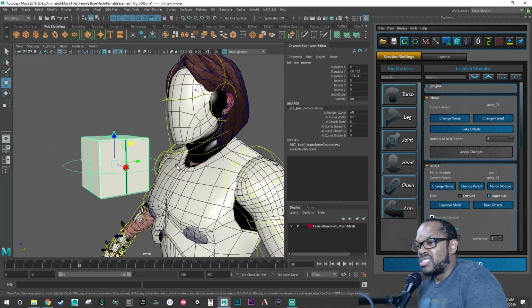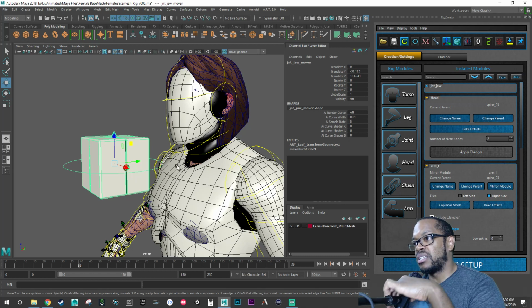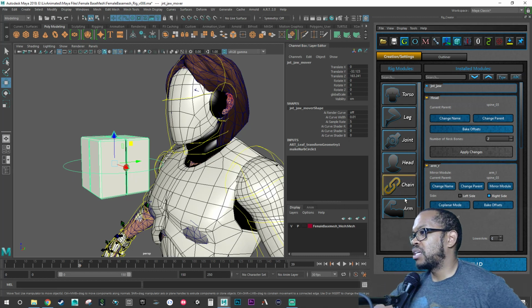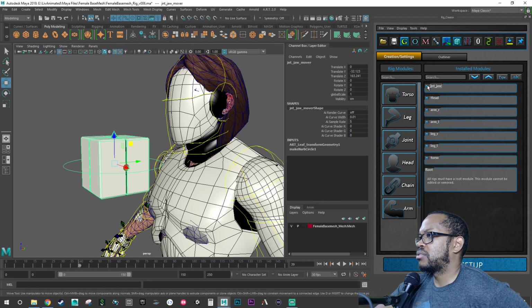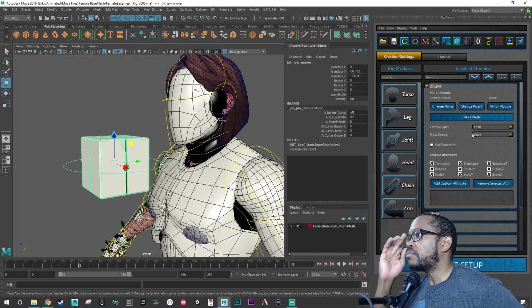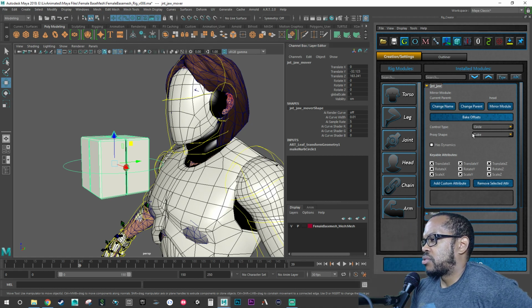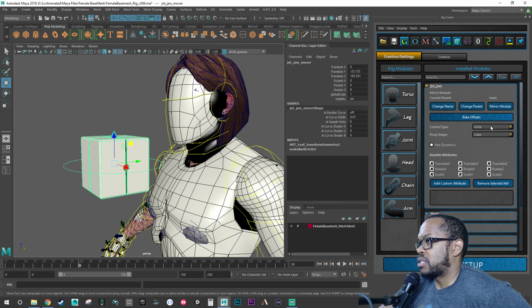What you can do with this is just a little bit different, well, actually a lot different than the other parts of the body rig. If we go back to the channel box area and click on jaw joint, you can set what's going to be keyable and what's not going to be keyable. So it locks it for you. The other thing you can do is select the control type, so you can set how you want the control to be visually. In the proxy shape, right now it's a cube, and the controller is a circle. So let's do, it's for the jaw.